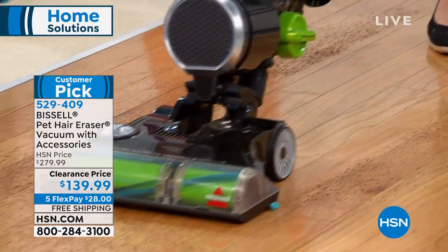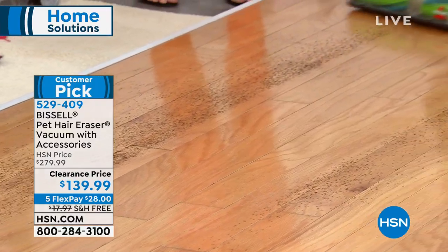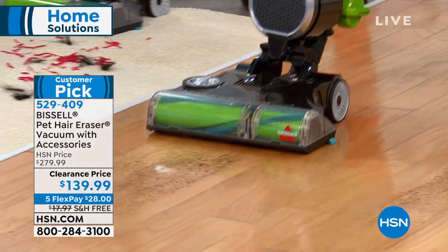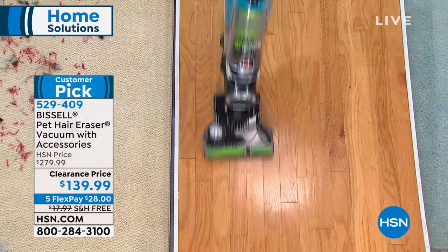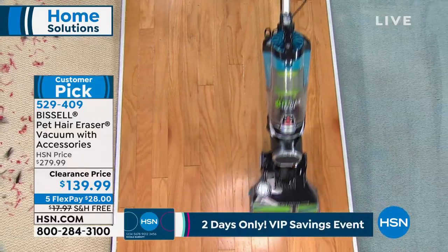But the same thing with the dust bunnies, with the hair. I mean, I joke about this. It seems like I have a zoo at my home. If you've got birds, you know they're messy. If you have a bunny like I do, they're messy. I've got two dogs and I've got two cats. This is what you pull out.